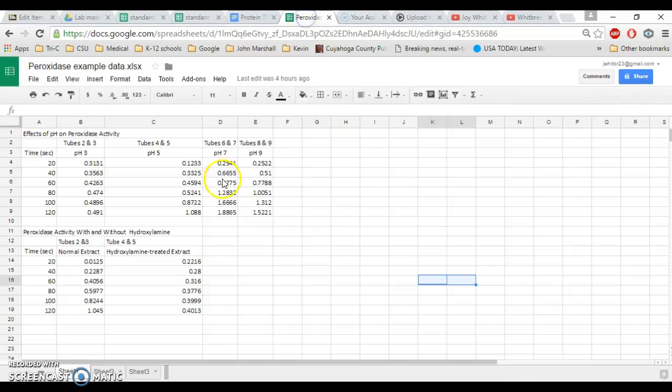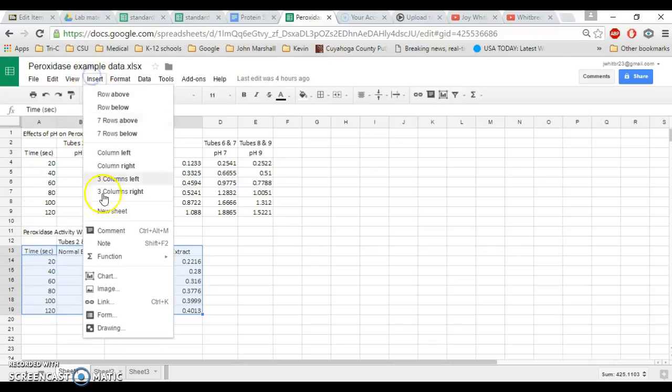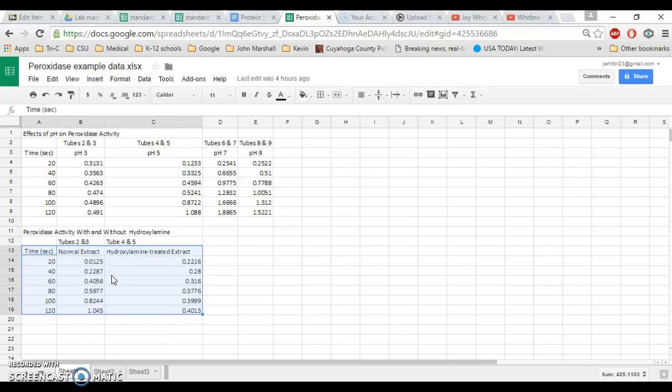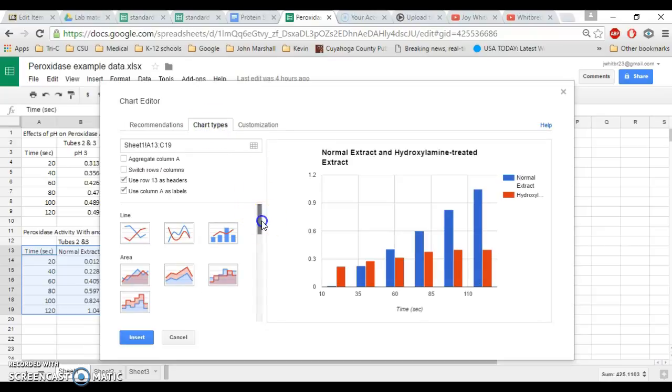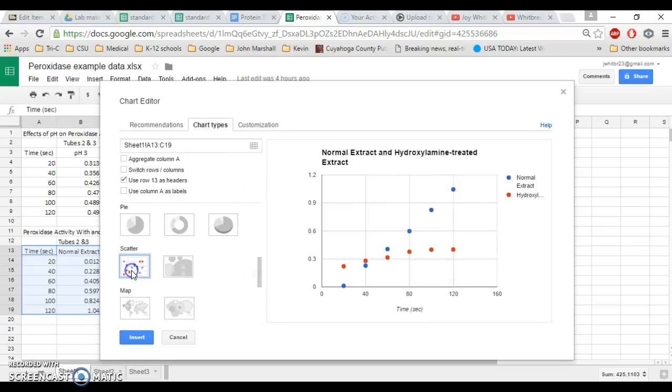The last thing I want to show you is you're going to do an inhibitor, and it's called hydroxylamine, an inhibitor for your enzyme. And you're going to end up with a graph that looks like this. So I can take this data that I have in this graph right here, and I can go ahead and insert a chart, just like I've been doing. Okay, and you can see how it always gives you the wrong thing. So you're going to scroll down because you want a scatter plot, and you're going to get 2 lines, and that's exactly what you want it to look like for now.